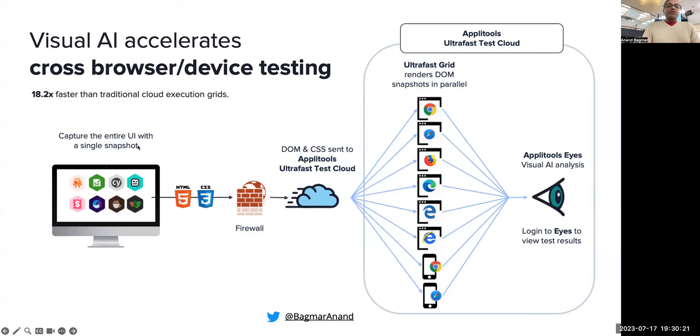So this is what it is, right? When your test is running on local, on your machine or in your CI, using any automation tool with Applitools integrated, you say eyes.check window, and it will capture the HTML and the CSS and send it to the Ultrafast Grid. Based on the configuration that you specified, the same page is going to be opened up in all of these different browsers and devices as a static page. Once the page is open, then you do a visual validation. That makes it tremendously fast. There's no network latency, no network calls happening behind the scenes, nothing. Everything that is required is available in the information that is sent across.